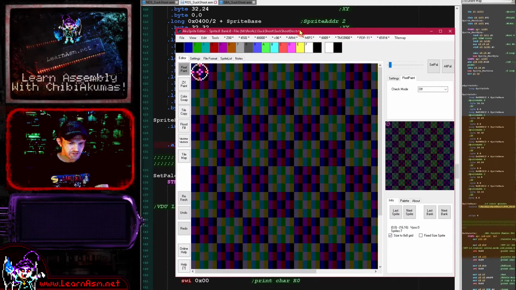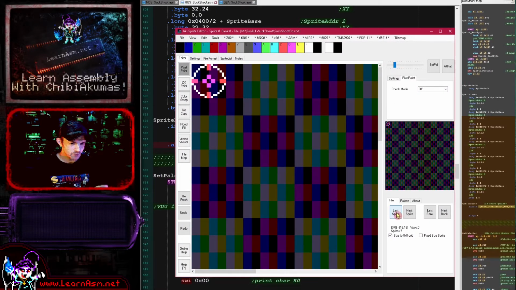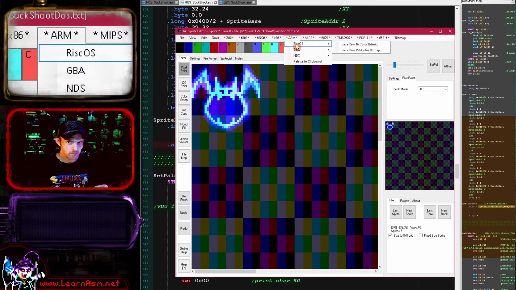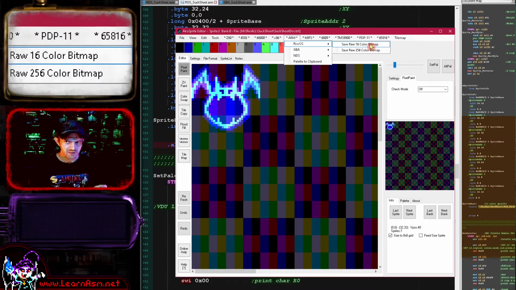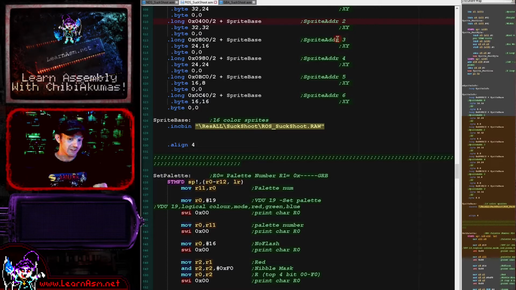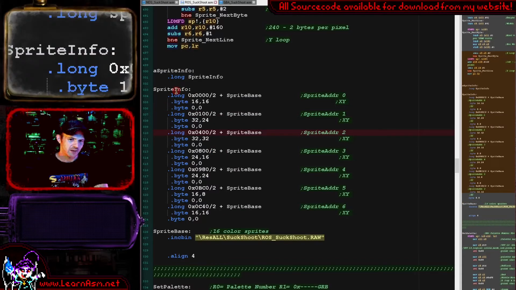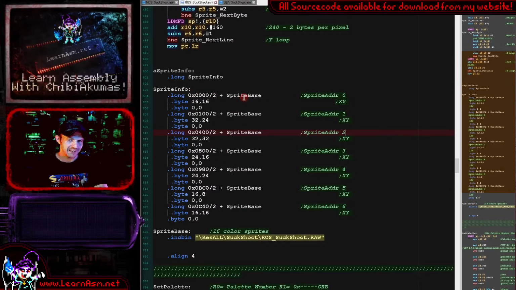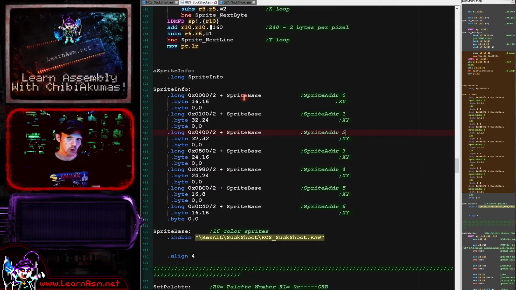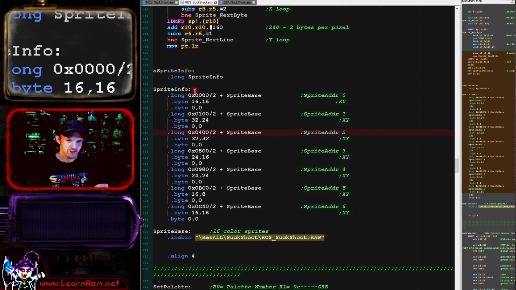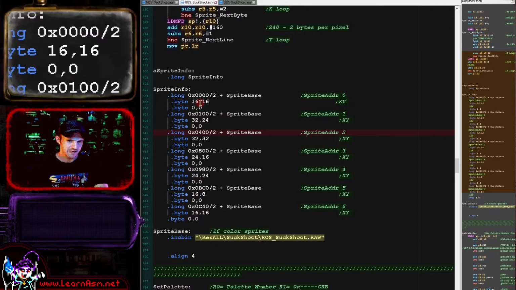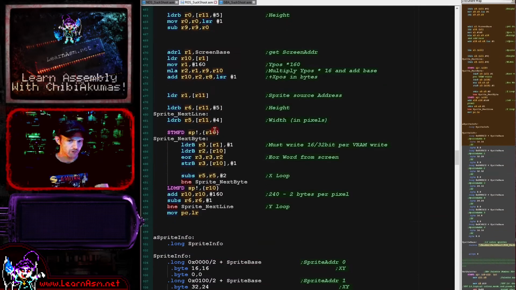Now, the sprite data itself I made, as always, with my Acro Sprite editor. We've got the sprite for the player, the 3 different scales and 2 pairs of bat animation sprites here, and we exported these with the ARM option RiscOS, and we saved 16 color bitmaps. We're using the 16 color mode because the game doesn't really justify even 16 colors, if I'm honest. And we've got the sprite info table here, which I've covered in episode 1 of this series. It's basically a lookup that gives the offset within the sprite bitmap data of each of the numbered sprites and the size of the sprite accordingly in pixels. So we're going to need to convert that later on.